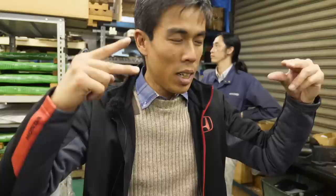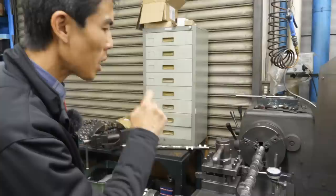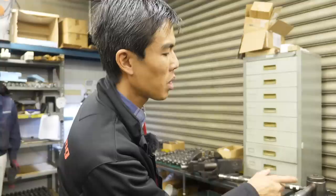So what the technician is doing now is making sure to correct the straightness of the camshaft. After the camshaft has been cut out with the shapes, due to the manufacturing process, the camshaft itself is actually very, very slightly bent. And this process is to make it straight again. So he's using a micrometer to measure the roundness of the camshaft lobes in each part, and the press, which is made of aluminum, which is softer than the steel camshaft. And he intricately, bit by bit, rotates it to make sure that it becomes a true straight shape again.